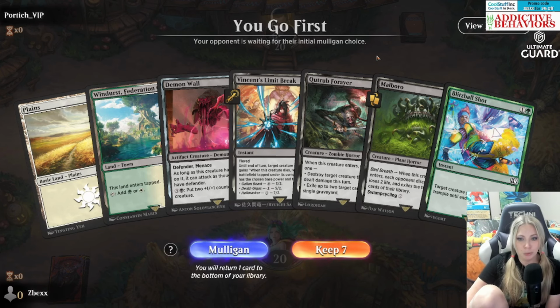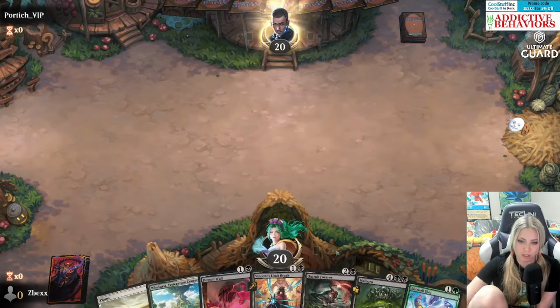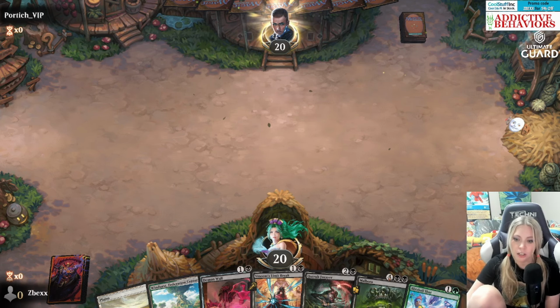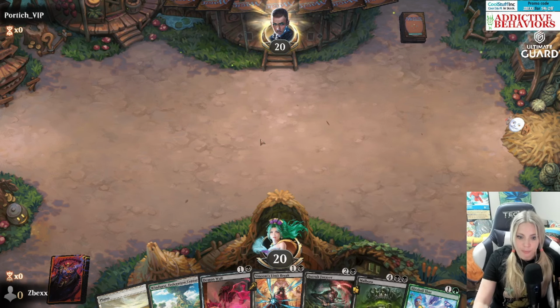Here's a situation where we're probably going to have to mulligan. We've got some lower cost black spells. I do have swamp cycling though. So actually, we're going to be okay. We're going to be okay, everybody. Watch this. This is why you play cards with the land type cycling, whether it's swamp cycling, forest cycling, mountain cycling. Usually the higher cost cards that have this ability wouldn't be played until turn 6 anyway.